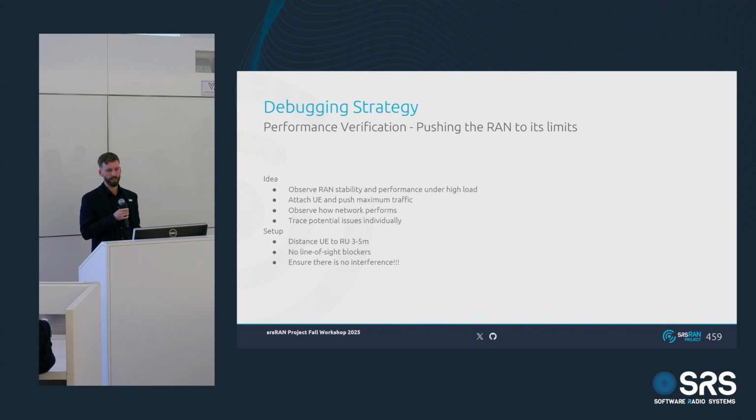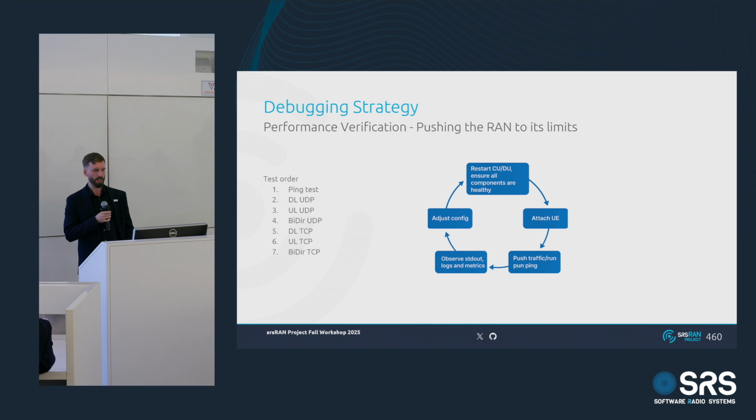We had this once with a customer who was testing a certain frequency. They wanted to deploy it in a client's infrastructure where they have the license for the spectrum. But in the test lab where we integrated our software, there was actually interference, and it was impossible to optimize the RAN parameters in this scenario. So make sure you don't have interference while doing this step.